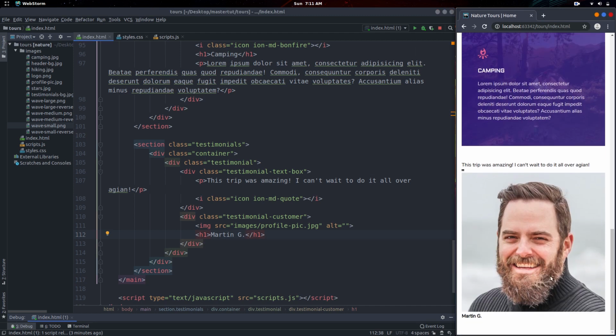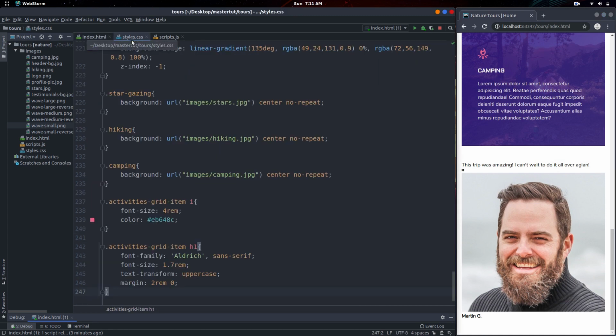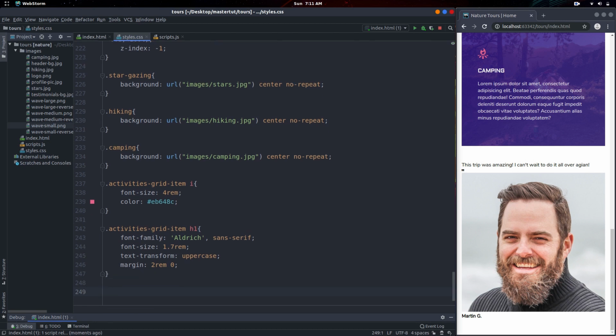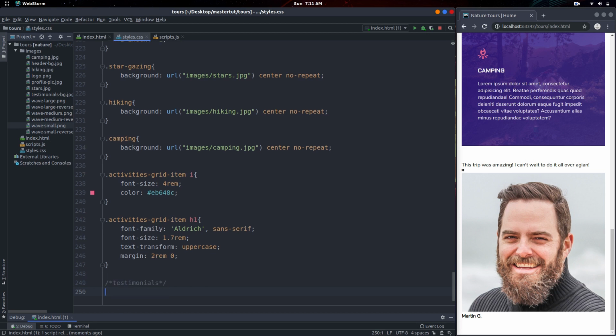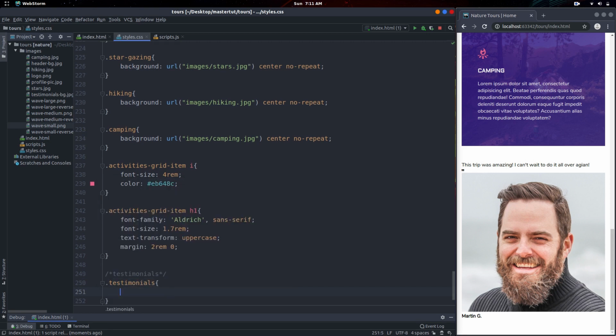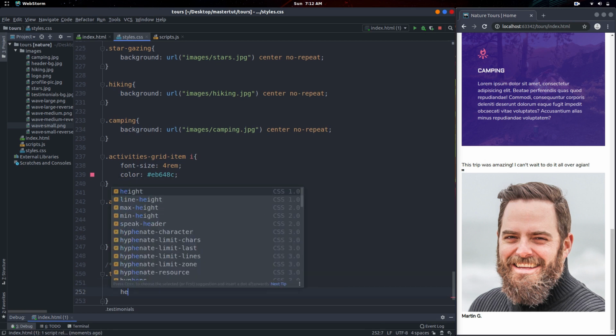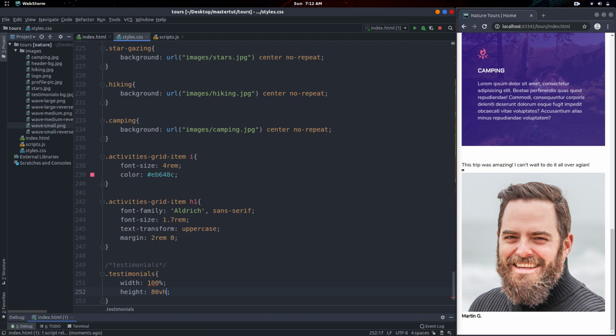Now we can go ahead and go back to the CSS so that we can actually continue to style it. Again, this is going to be pretty simple. Let's just create another comment, testimonials. Select the testimonial section, then a width of 100%, a height of 80 of the viewport height.